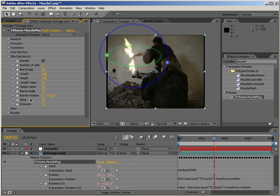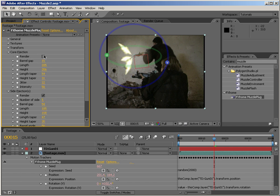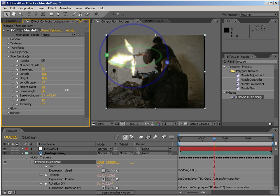The additional parameter is also barrel rotation. So you can rotate it and even animate it to make the look a little bit different on each frame. And also we've got the barrel angle, which is obviously the angle at which the side ejections are positioned in relation to the core ejection. So that's actually pretty cool. We can set it up like that, or like that, whatever you like.